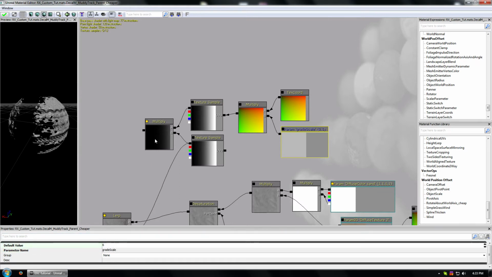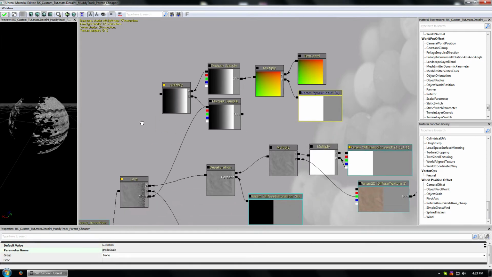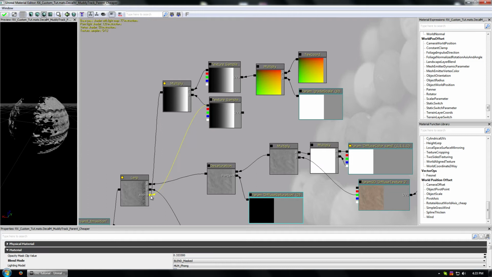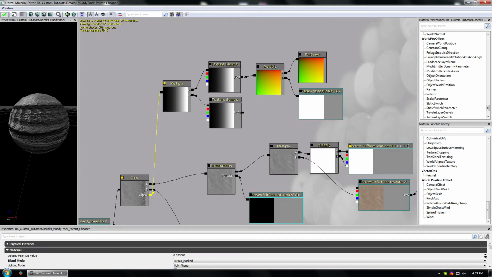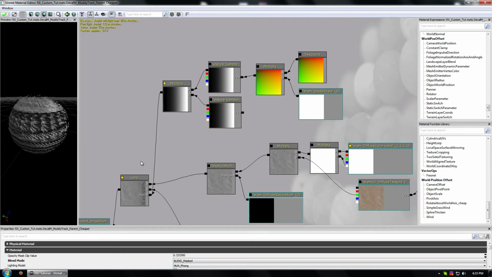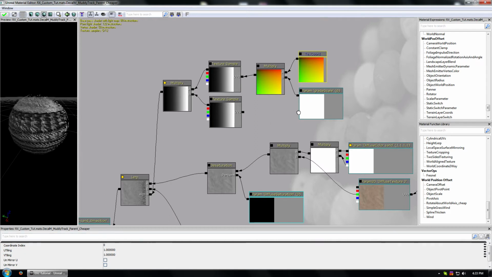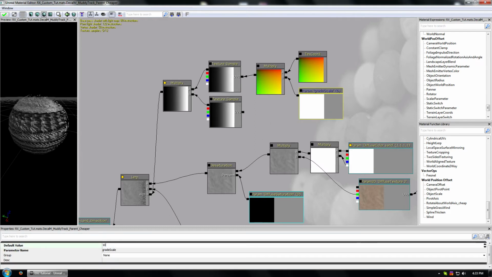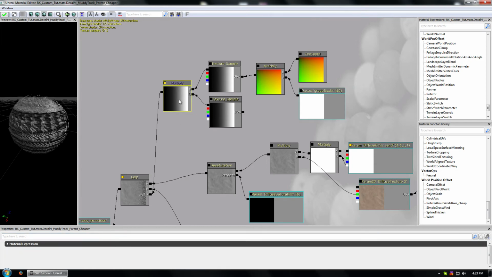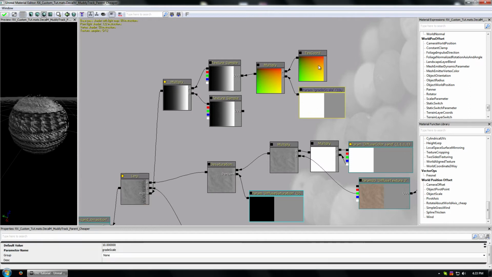So what I want to do is push the white over this way a lot more, just like that. I want to push it over a lot more, actually, thinking about it. So let's put this to 10. It isn't doing anything.